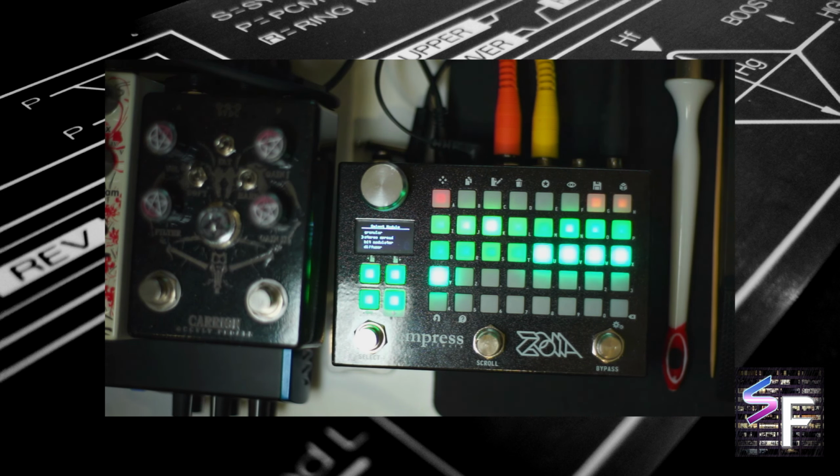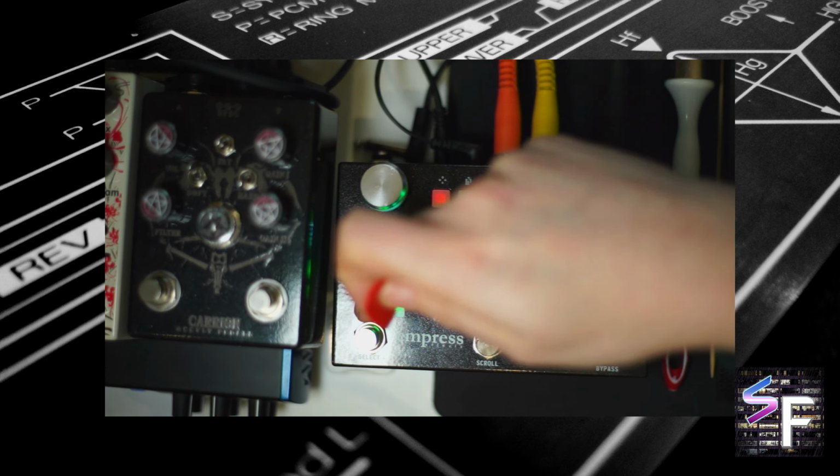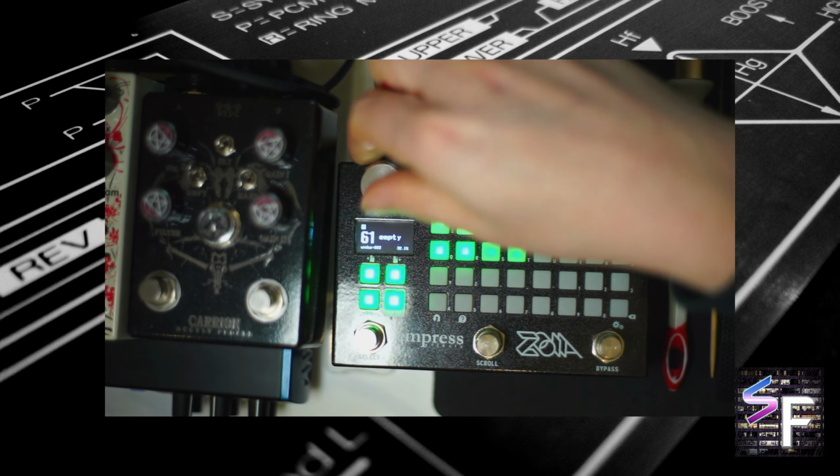The variety is good though, and the overall quality is very good as well. And the option to chain things together and do things in parallel is actually very cool. So I think you can get quite a lot out of this, and we will explore that later on. Not in this video, but at some later time.